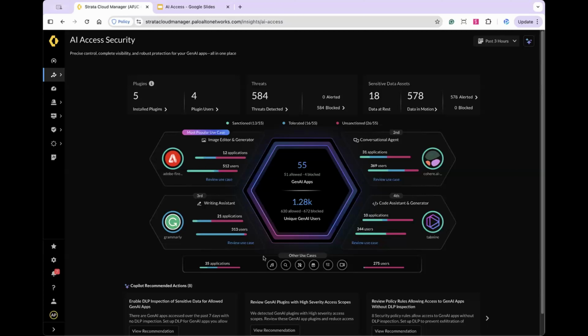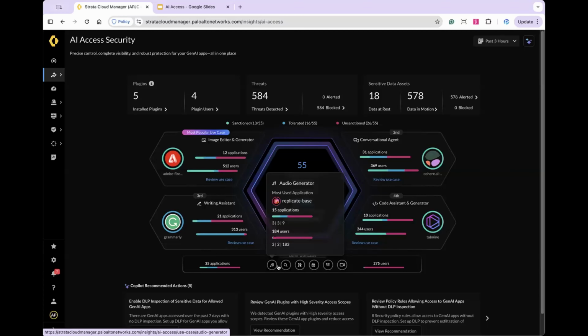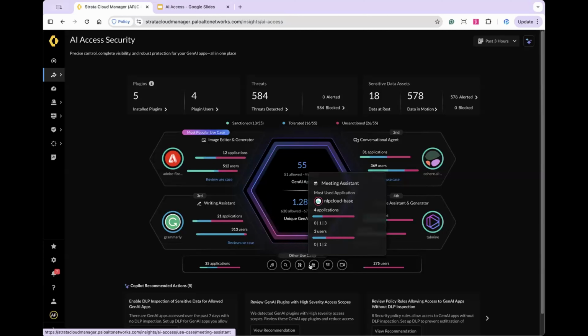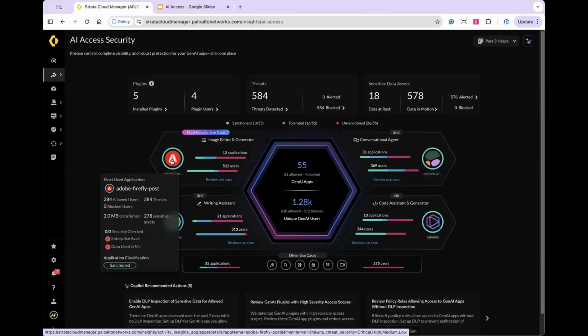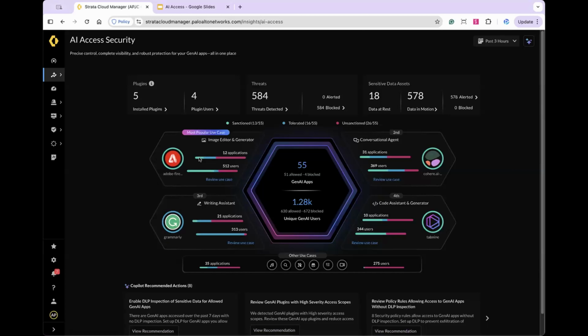The rest of them are aggregated under the central hexagon: development platform, and so on. If you go to a use case, you can see the most popular application in this is Adobe Firefly. It also gives you information on how many users are using it, how much data is being transferred, whether it is enterprise available, and whether the data is used in ML, and the application classification. If you come to the status bar, it shows how many applications are sanctioned, tolerated, or unsanctioned.